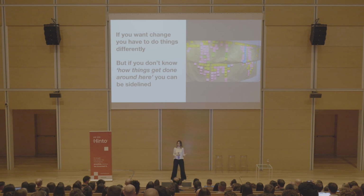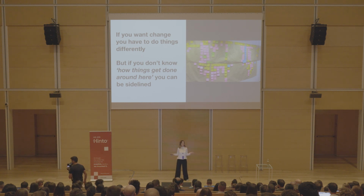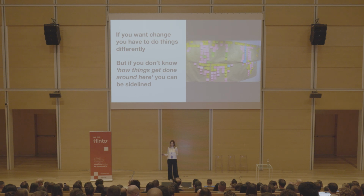But the way our organizations work is, if you don't know how to get your governance through, if you don't know our processes, then we're just going to sideline you. So on the one hand, we have teams bringing modern new ways of working into our organizations. On the other hand, the organizations say, well, we don't understand how you're working. You're going to need to come to this governance forum. It meets in 3 months' time. We will make the decision about whether your thing can go ahead. Meanwhile, you can see the evidence of which way you should go.